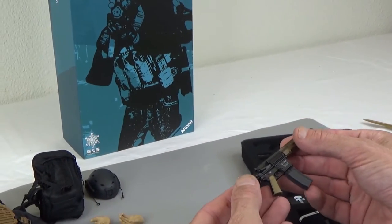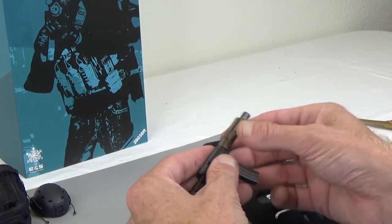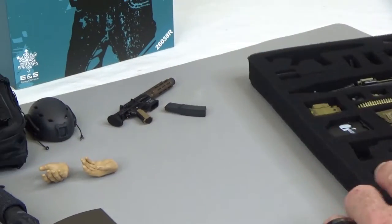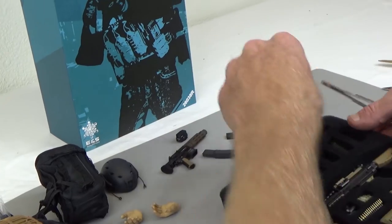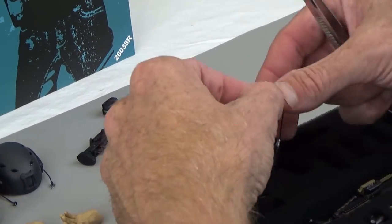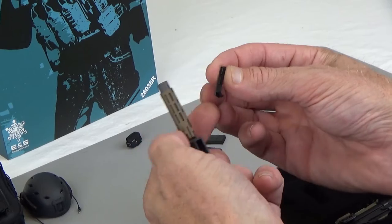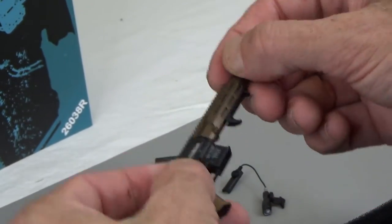These are kind of the best parts of this figure. Easy and Simple is known for their weapon smithing — they make probably the best weapons on the market right now as far as detail goes. We have some new items here: this is a new red dot. Lots of magazines, enough to fill all the pouches. We have a light with a pressure switch — really nice, very compact. And this is also new: a hand stop. You can see the connectors are different. If you know what those connectors are called, please write that in the comments below.